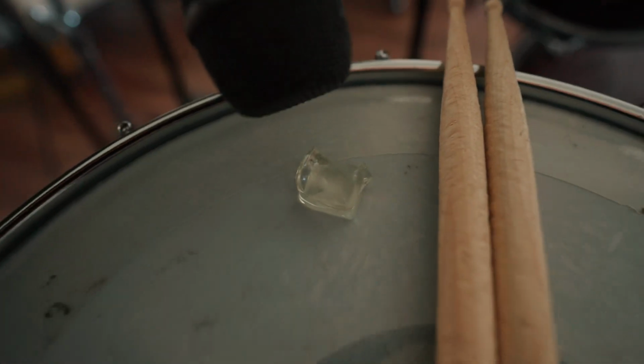It's nasty. I don't know if it's just the blue moon gels that do it, or if the clear ones do it too. I have both. I have the clear on this drum and then the blue on this drum. But that's just nasty. Maybe that is a common issue and this is my first time running into it, but I've used moon gels for years and it's gross.